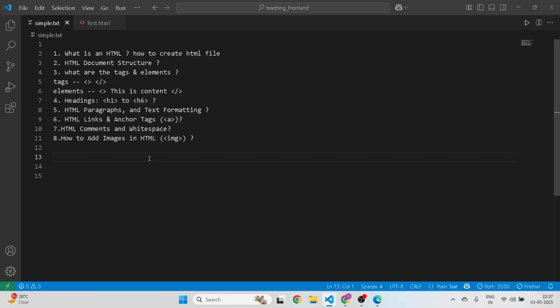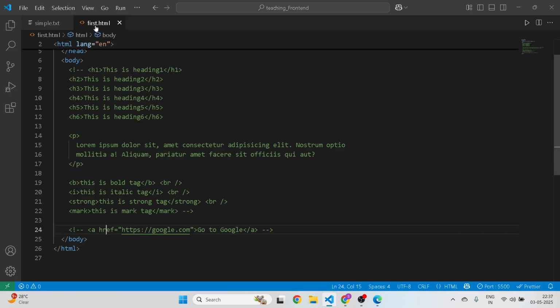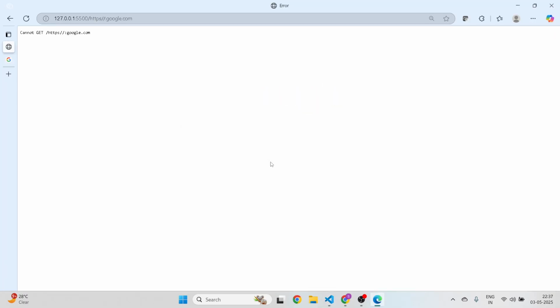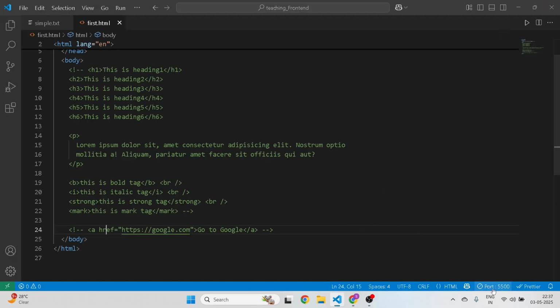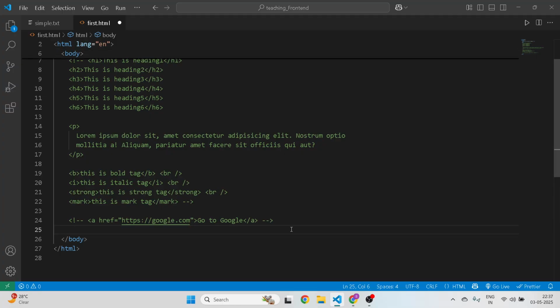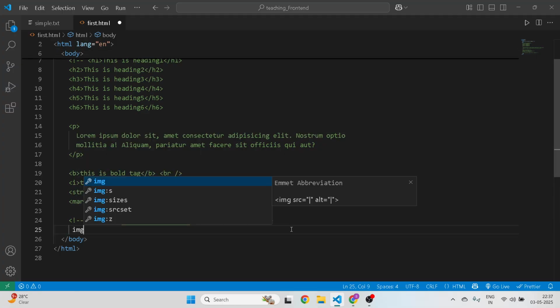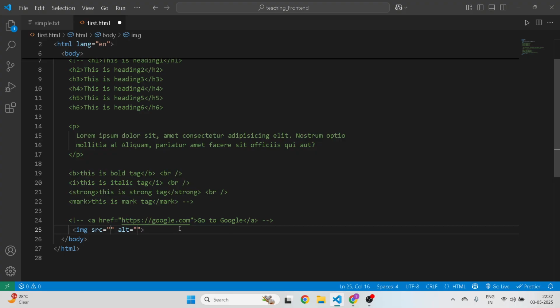Suppose you want to insert an image into our web page, we use the image tag. Currently there are no images in our page. So this is our image tag, and this is the alt attribute of the image tag.